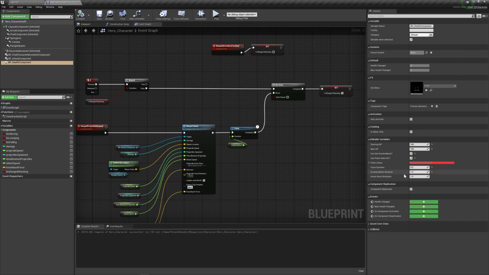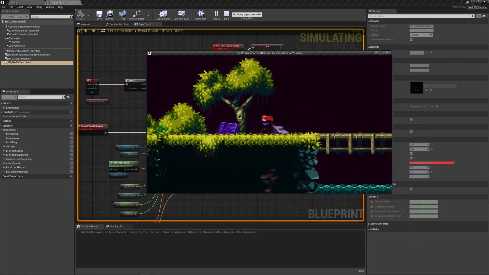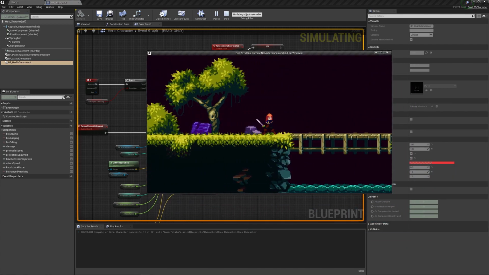So now that that's done, let's think about how we're going to represent the player's health, because if you just play it, there's nothing really changing here. Like, he has a stat, he has health now, but there's no way for us to see how much health he has, how much he has left, when he takes damage, and things like that.